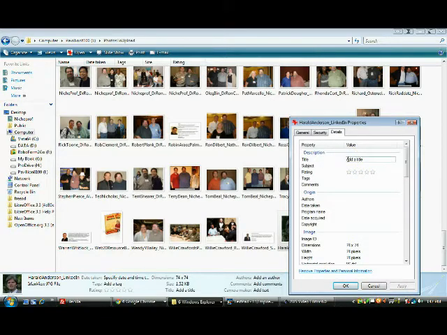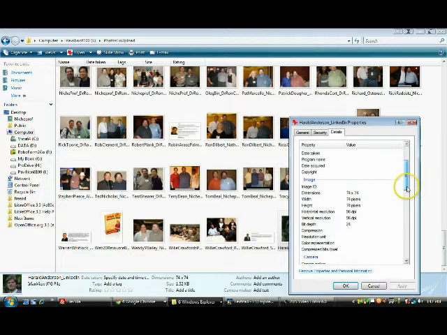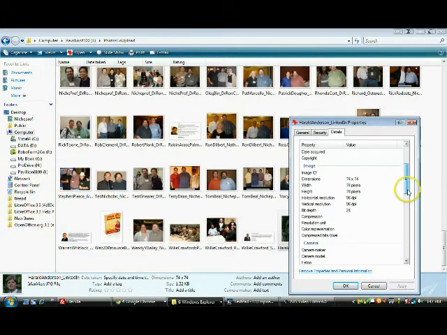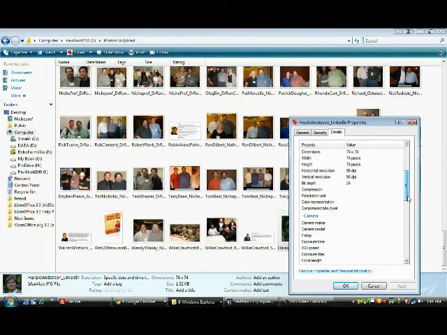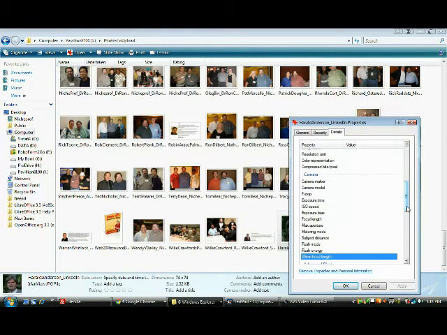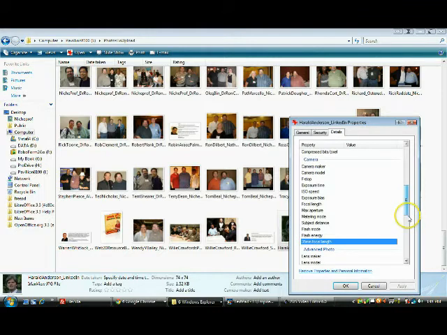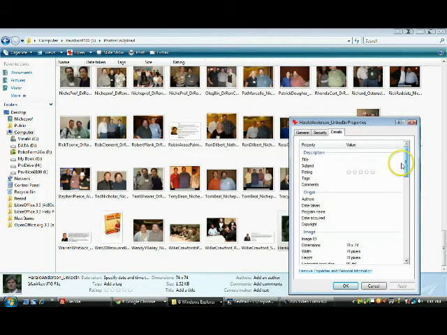You can go in here and give an appropriate title. You can give it a subject. You can give it a rating. You can give it tags. You can go on down. Other information. You can see it has a resolution of 96 dpi. You can see the size. Camera information regarding the photo, if it was available. A lot of information that you would never even think about is all available right there.